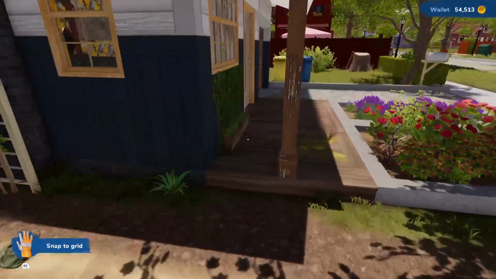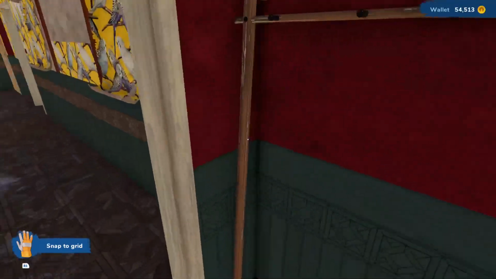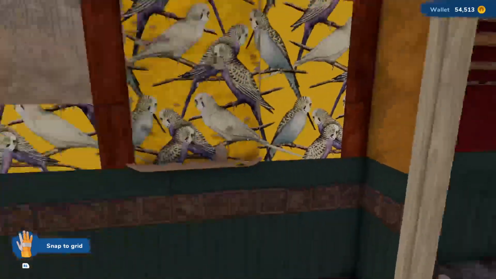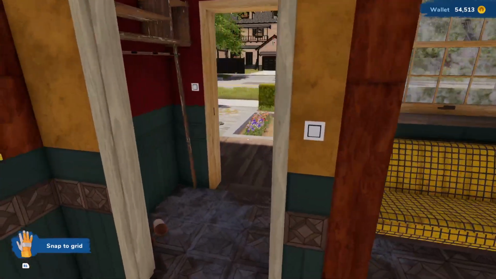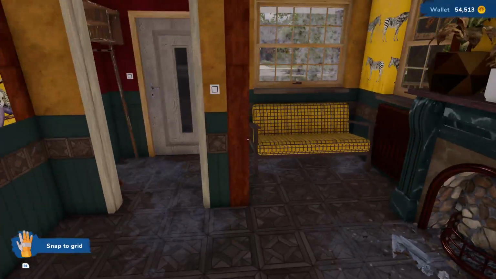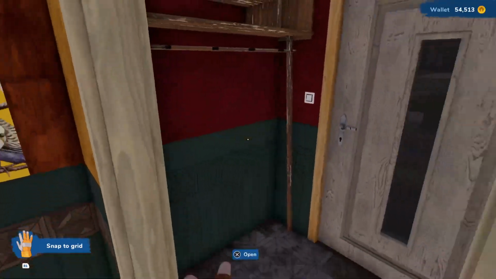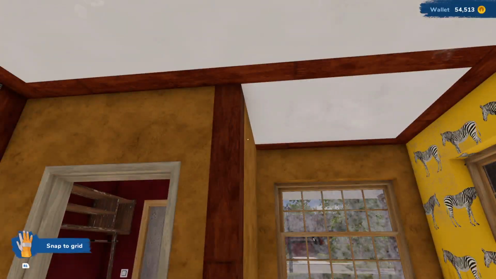Oh, this is a cool little outdoor area. Front door, walkway. Okay. All right. Not a big fan of that wall. We'll probably just tear that wall down. Because this little nook area, I mean, I like it, but I feel like you just lose the openness feel there.